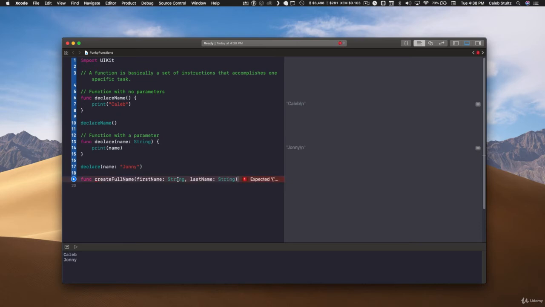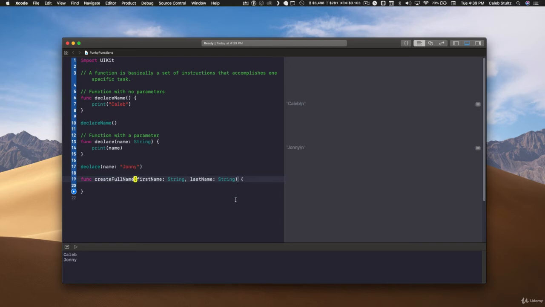Now, you can pass in whatever you want. I could pass in a string, an integer, a double, and an array. I could pass all of those into the same function, but for this instance, I'm just passing in two strings. And now we can go ahead and create some curly brackets. Now, this doesn't really look all that different from the function above it. And like I said, we were going to have data come in, we were going to do something with it, and then return it back.